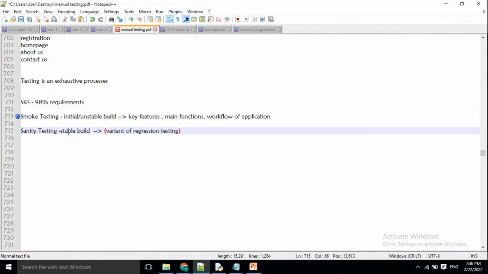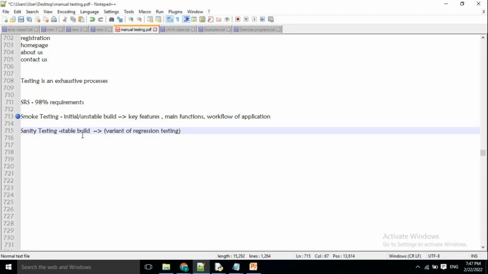Because once all the features are developed, what will the developer be doing? He will keep on adding some additional features. Here this build is stable, meaning the software has been developed. Now the developer will be focusing on beautification and adding extra features. In sanity testing, we verify whether the original main features are still working fine on the addition of extra features.